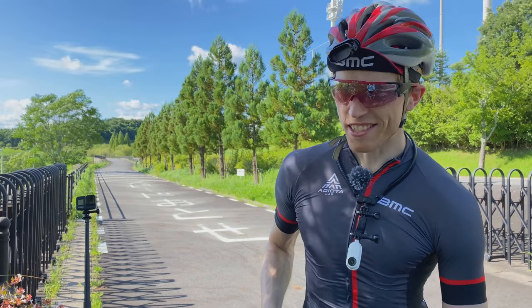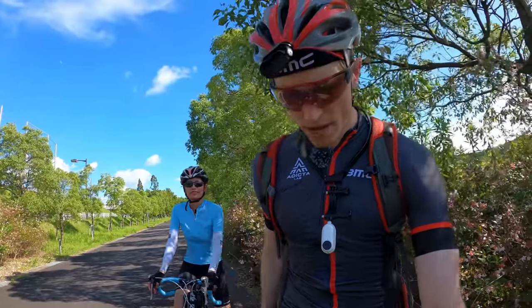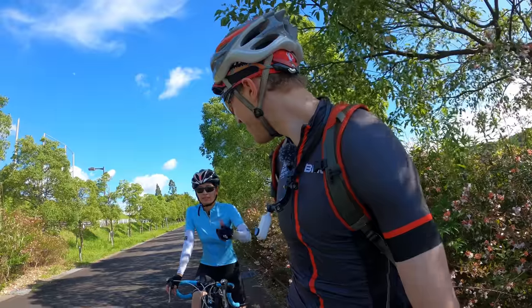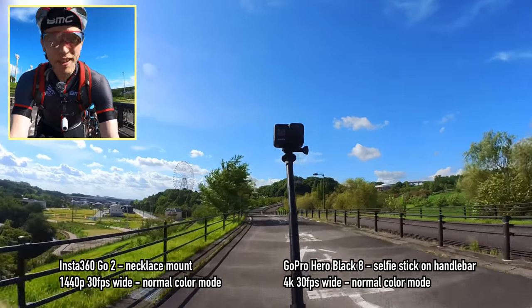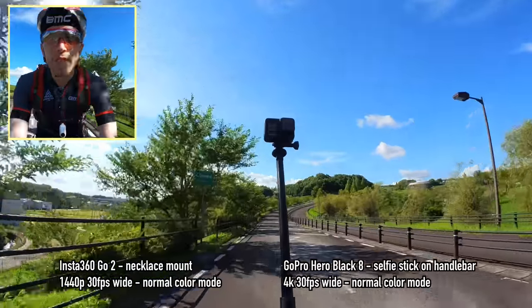So let's go. Okay, starting the next test, we've got the GoPro on the handlebar mount and we've got the GoTo on the necklace mount. Ready? Yeah. Okay, let's go. Yes, the GoTo is moving around quite a bit on the necklace mount. So we'll see how that footage turns out.